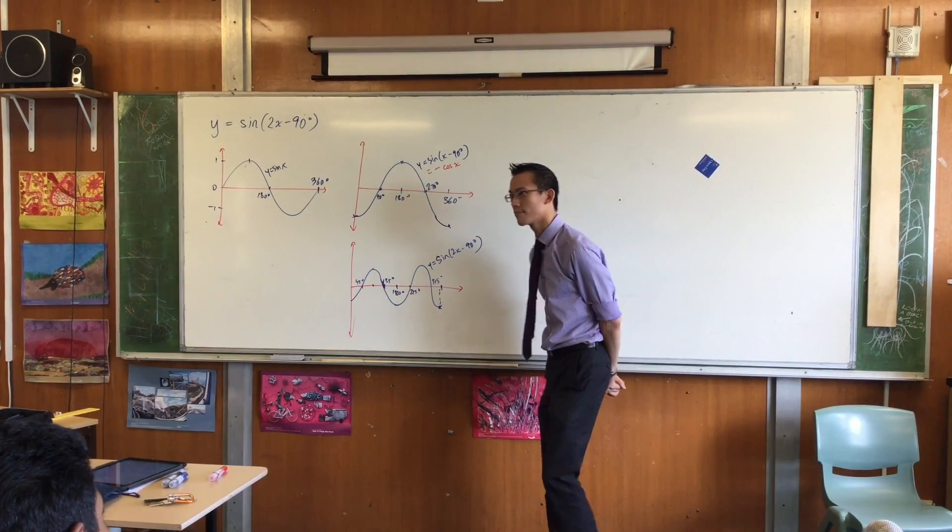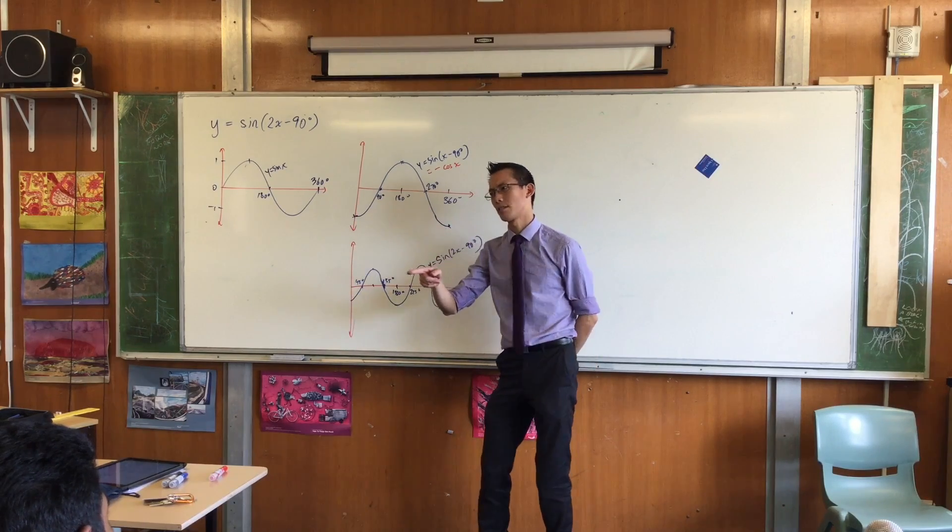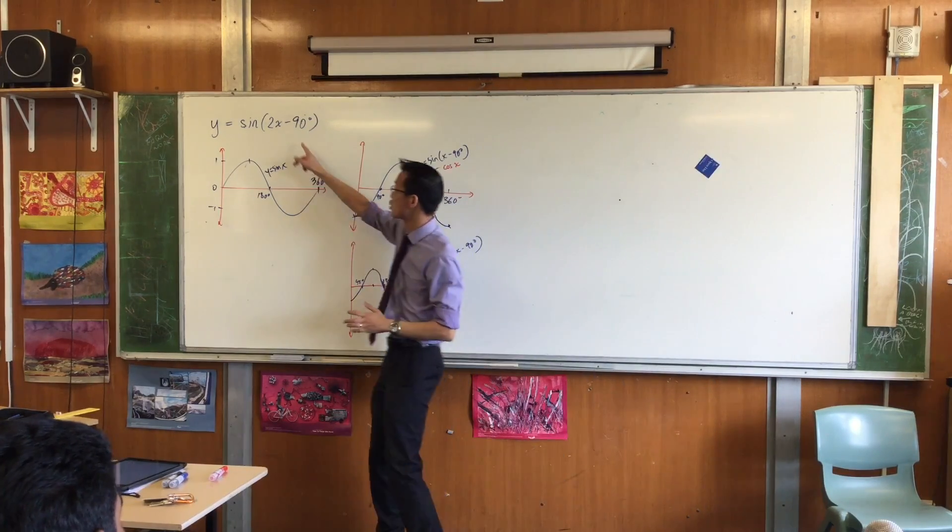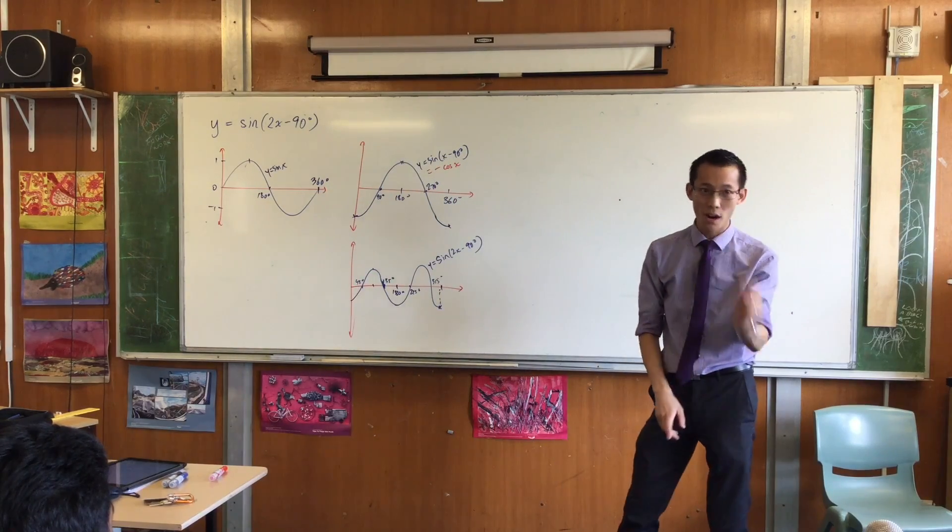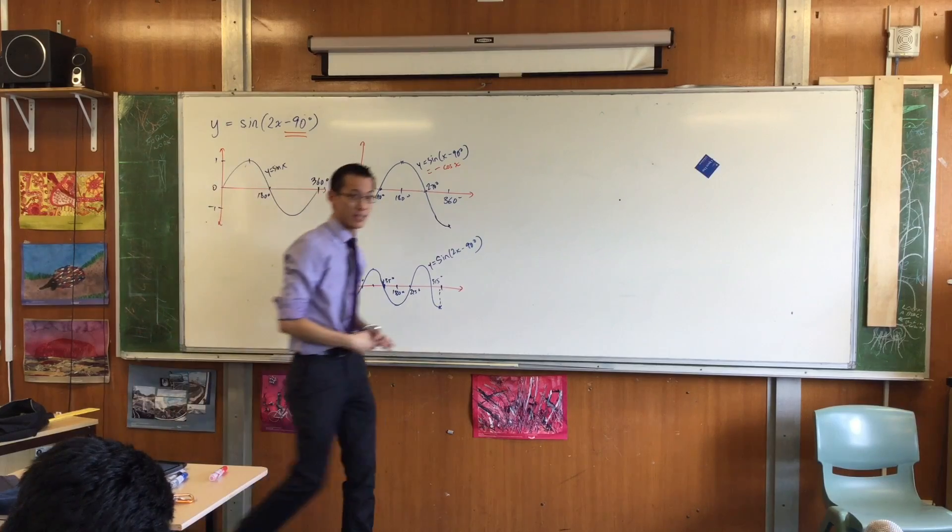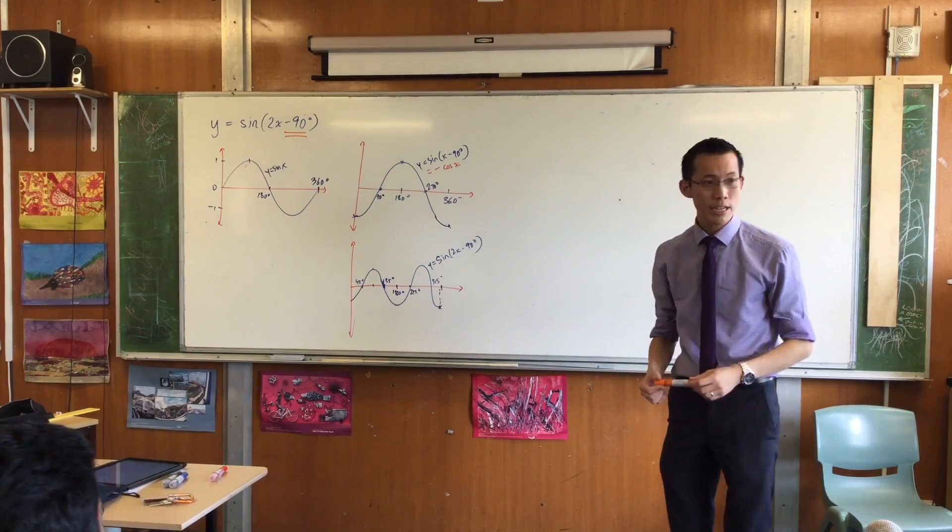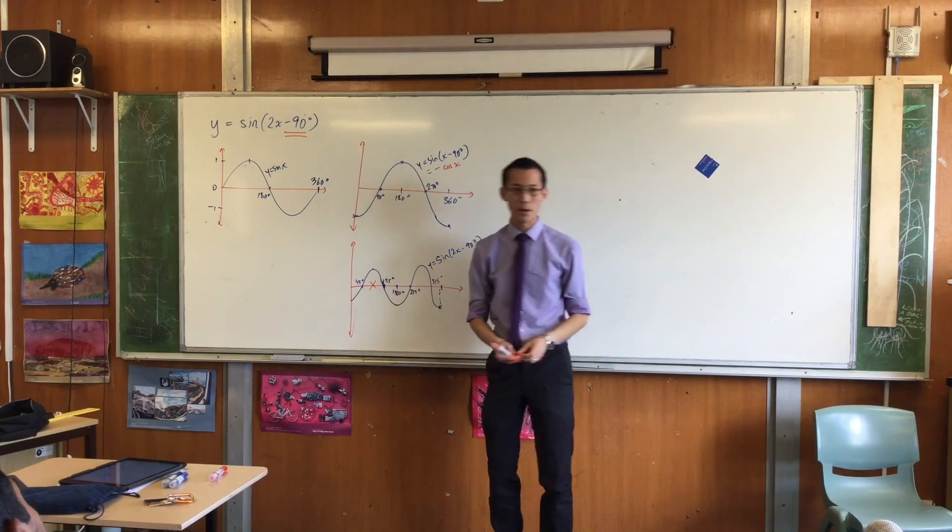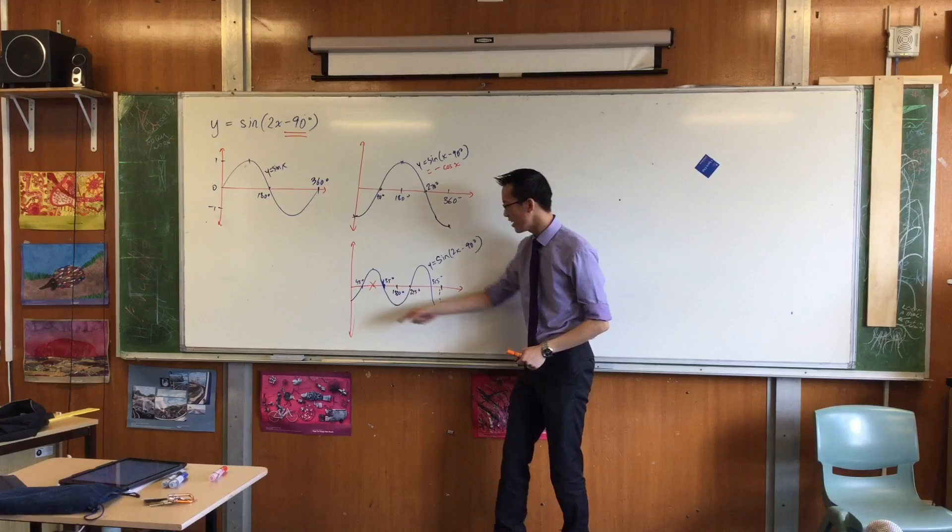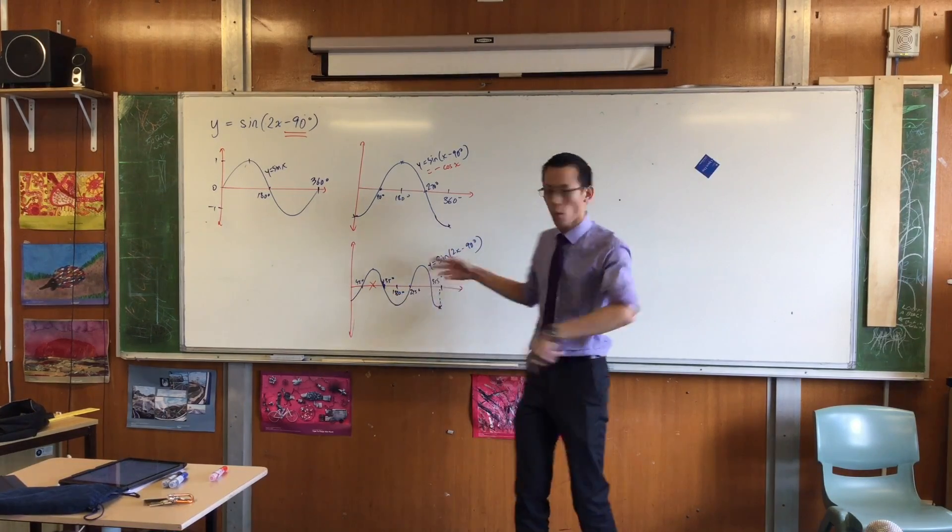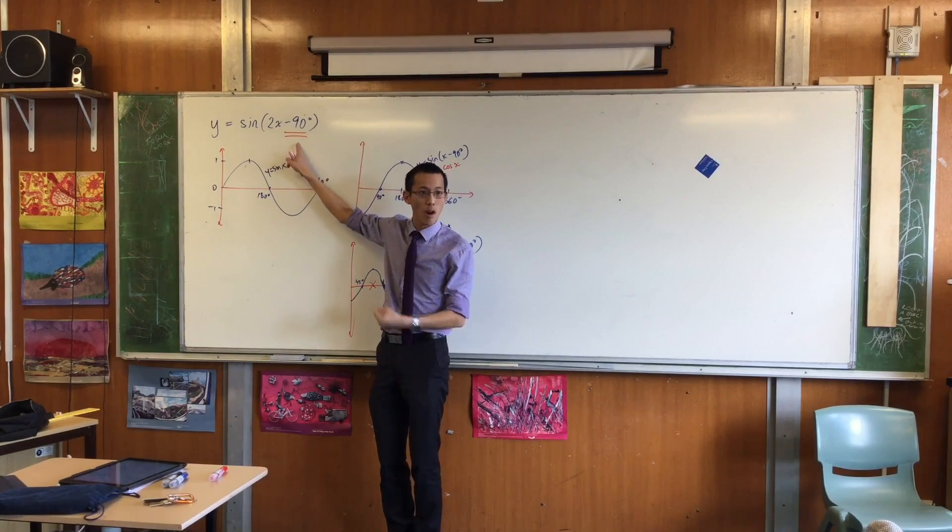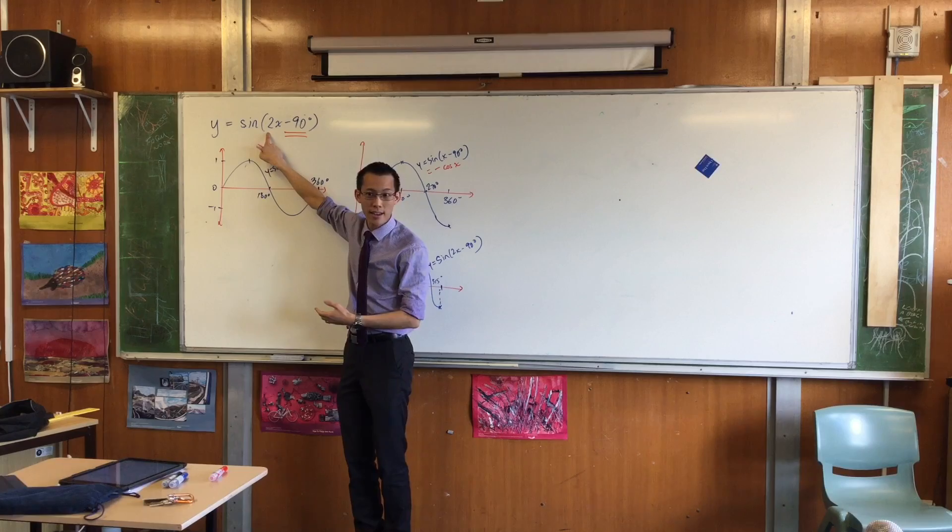You do find some students who move the shape up because they confuse which direction they're shifting in. They're like, I know there's a shift, but I don't know which way, and so they confuse that. That does happen, but not as often as when students look at this number. And they say, I know what that means. It means I'm going to shift to the right 90 degrees. So they say their first intercept is going to be at 90 degrees. But it's not. It's not at 90 degrees. It doesn't shift 90. Actually, it's shifted 45. Do you see why it's 45, though? What was it about this interaction that made it 45? Do you remember? It was the halving, wasn't it? It was the squeezing in, right? So this guy doesn't just sort of operate on his own. He actually has to play ball with this guy, and that's confusing to students.